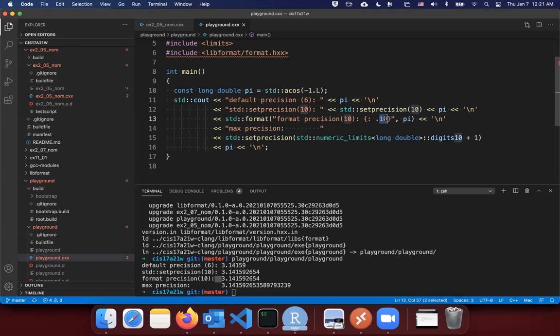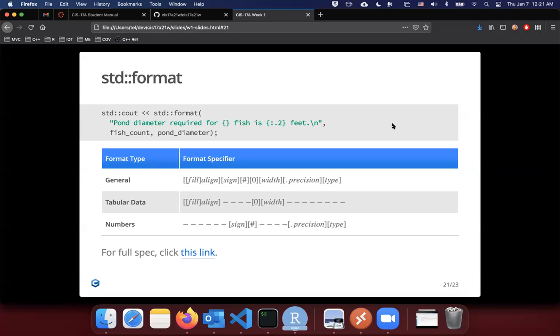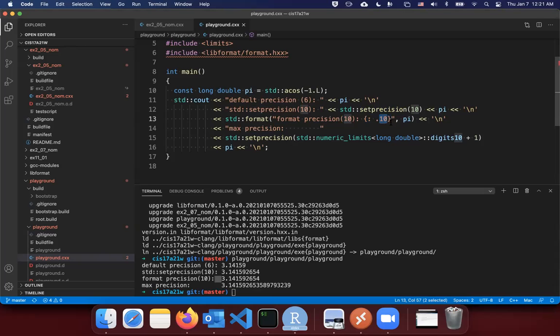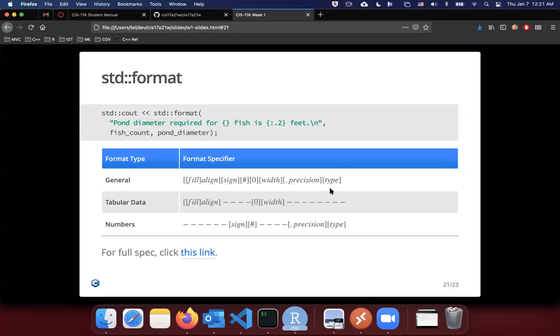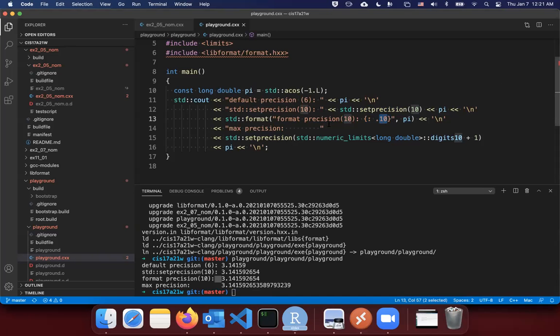So dot 10, that 10 is the precision. And of course, we're taking the default behavior, which is not the fixed representation when you print out the floating point. So that's really what that is. That's equivalent to that. And if you look at this format function, it just looks more intuitive.